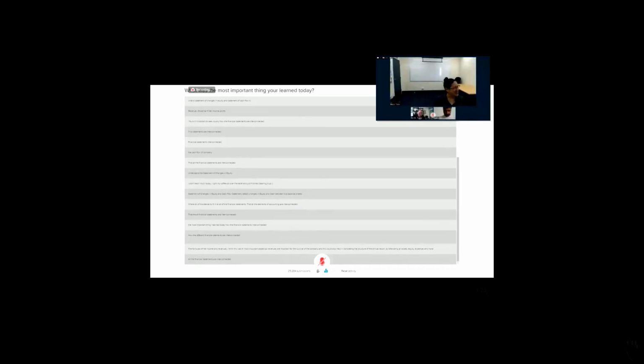Statement of changes in equity and the cash flow statement. Details changes in equity and the cash between two balance sheets. Very good. Fantastic. That's a good comment. Where all of the elements fit into all of the financial statements and that the elements are interconnected. Yes, very good. So this is a good takeout.